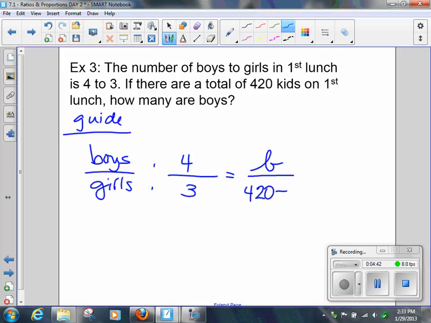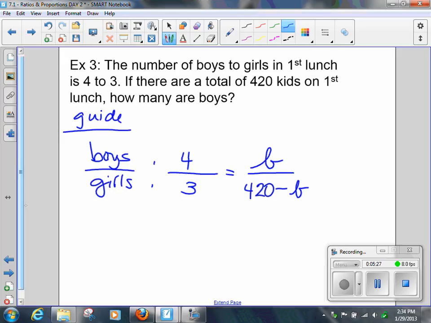The B. Aren't we going to figure out, if we know there are 420 total, take away the number of boys, won't that give us the amount of girls? If boys are B, won't we solve for B? Okay, think about it. Look at what I did. My total is 420, and I want to take away what I know. Well, I know that boys is what I'm trying to find, so that is my unknown variable B. If I have 420 total, I want to take away that B, I can't combine them, so it'll give me 420 minus B.